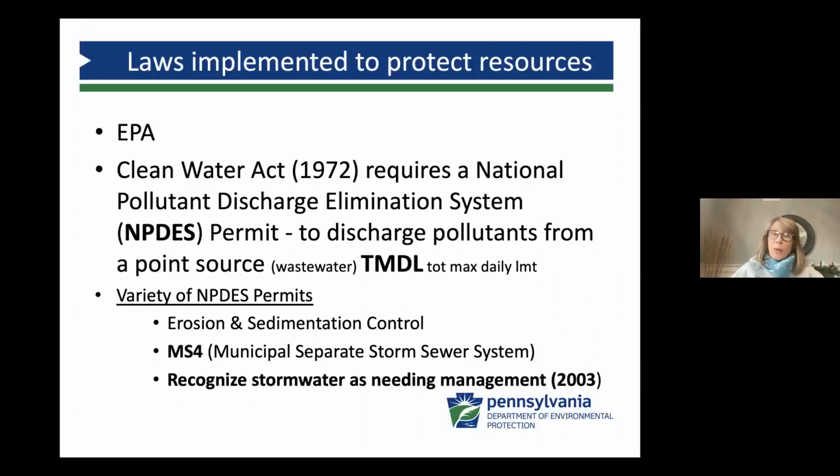So a long time ago, 1948, in fact, the fishermen, the trout fishermen, were the first to notice a problem when they implemented the Pennsylvania Clean Streams Act. That was followed by a more significant federal law called the Clean Water Act of 1972. That also stipulated a National Pollutant Discharge Elimination System. Some of you may have heard of the term NPDES permit, and that is going to control the amount, the TMDL, the total maximum daily load, that any individual, organization, or group can put into the water before it makes its way to the watershed or the stormwater areas.